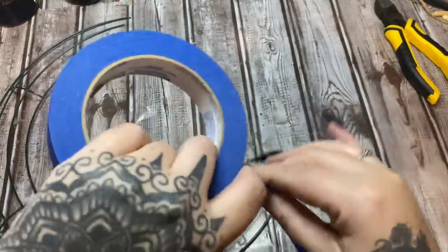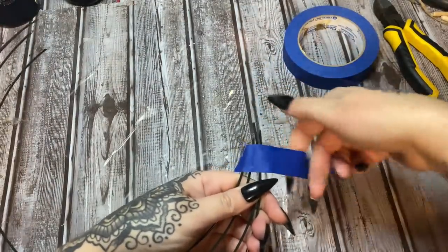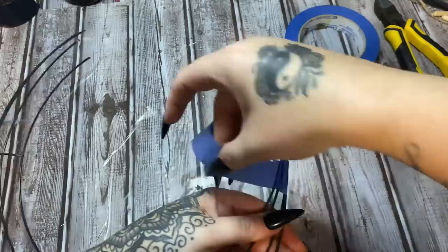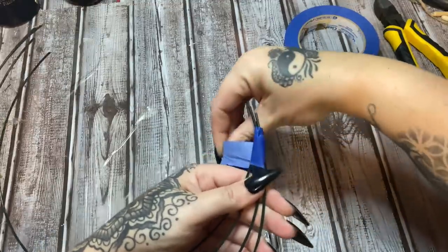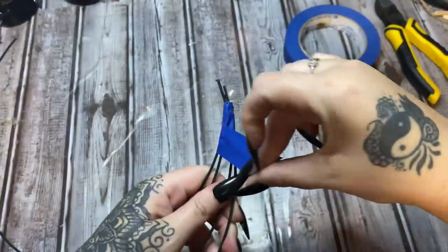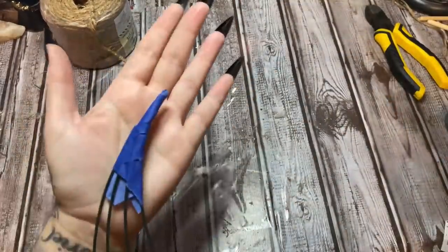I'm going to use painter's tape. You just take your ends and bring them together like so, then wrap the tape carefully around, trying to keep everything together and uniform. Bring it down — the tape is wanting to come off — just carefully go back and wrap a little bit around the very tip. I'll have both ends taped up like this, and we're getting ready to cover this up.